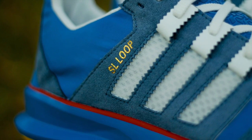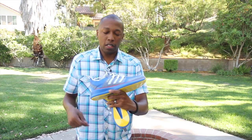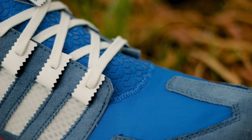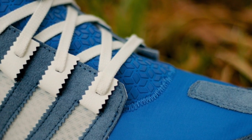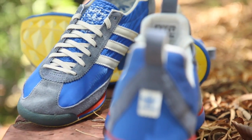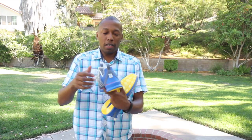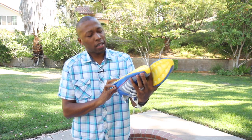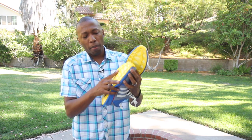Something pretty unique about these is the Adidas three stripe here. They have it actually peeling up, and they're using it as lace stays on the shoe, which is a pretty cool touch. Slide in booty, definitely no tongue. Nice heel pulls here with the Adidas logo right there on the front and the Adidas logo right here on the heel. Again, these outsoles, they're not like traditional outsoles. They're actually like a diamond shaped rubber.